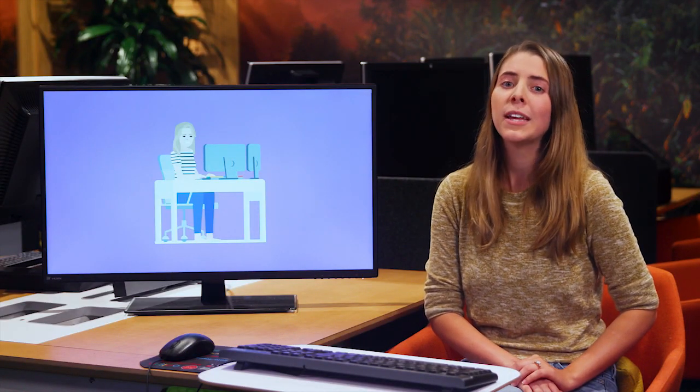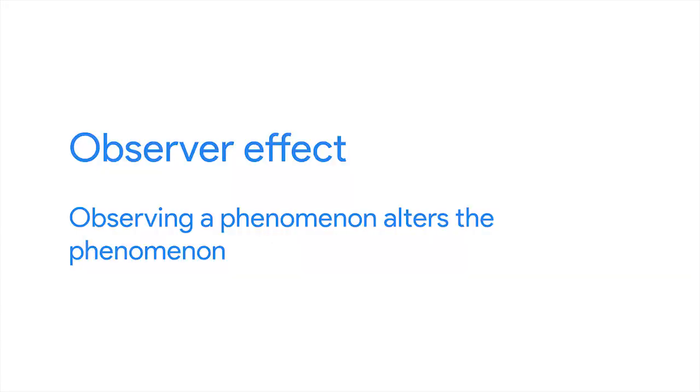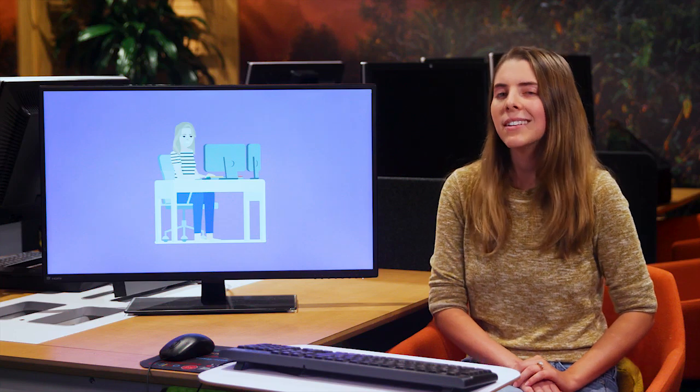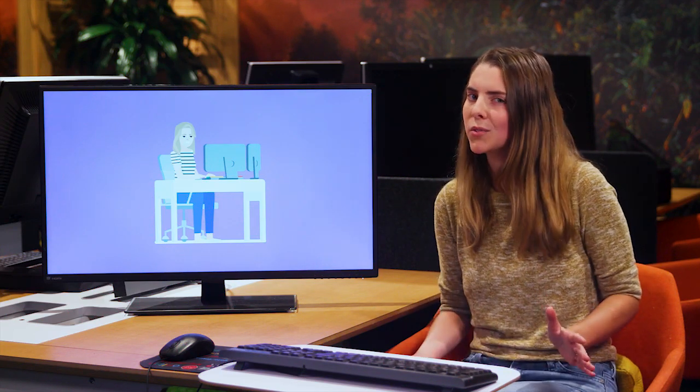But don't lose hope. Most of the time, you can finally get to the point where you can actually understand what's going on. Sometimes, the bug goes away when we add extra logging information, or when we follow the code step by step using a debugger. This is an especially annoying type of intermittent issue nicknamed Heisenbug, in honor of Werner Heisenberg. He's the scientist that first described the observer effect, where just observing a phenomenon alters the phenomenon. Heisenbugs are extra hard to understand because when we meddle with them, the bug goes away.